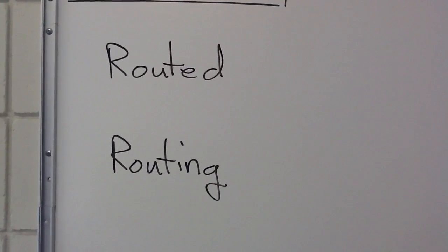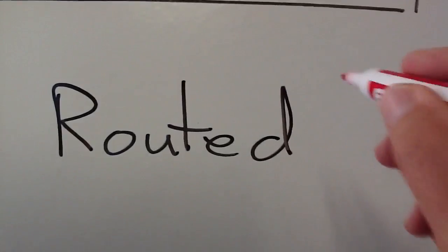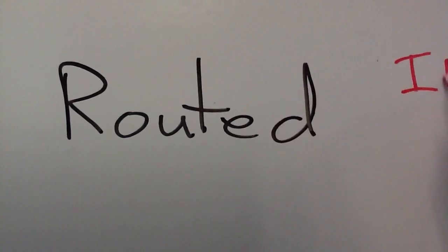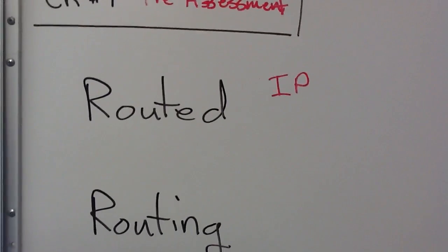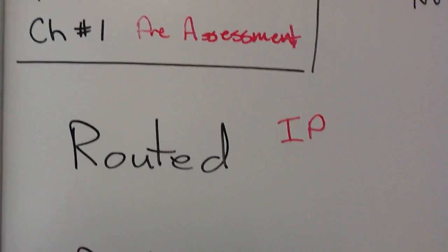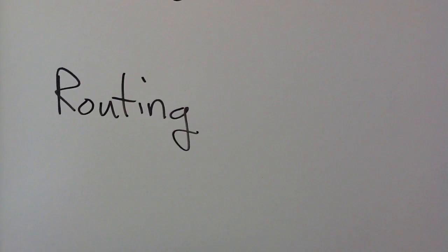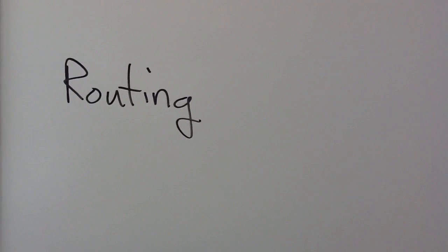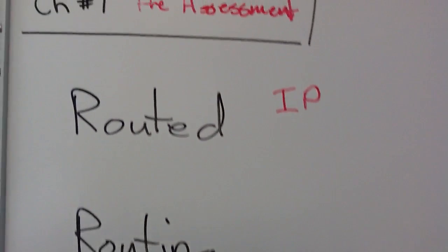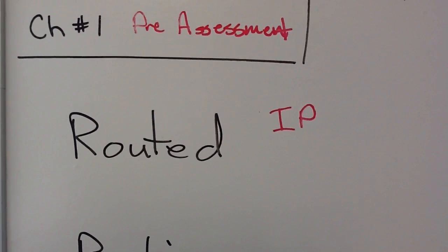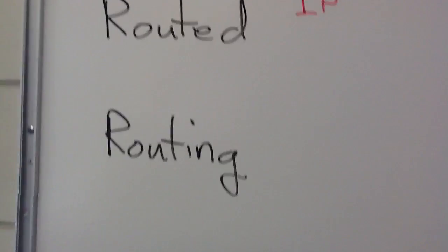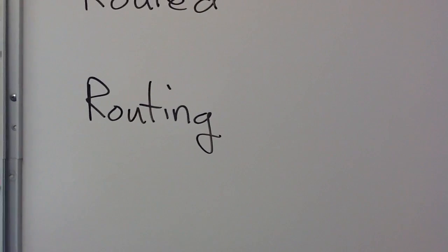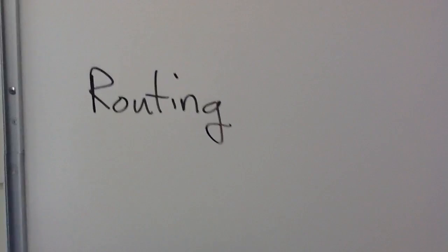We talked about routed protocols, and that could be things like Internet protocol, which is what we use most often, a routed protocol. And then we have routing protocols. Routing protocols help us develop the routing table inside a router, which then allows us to route a routed protocol like IP. Routing protocols, some of the main ones we'll talk about: RIP, EIGRP, and OSPF.